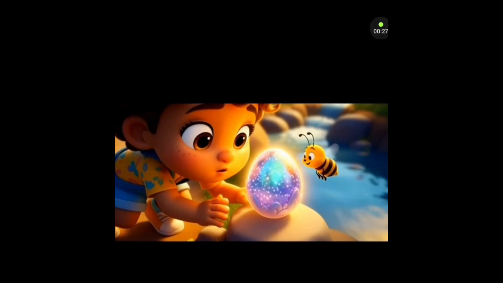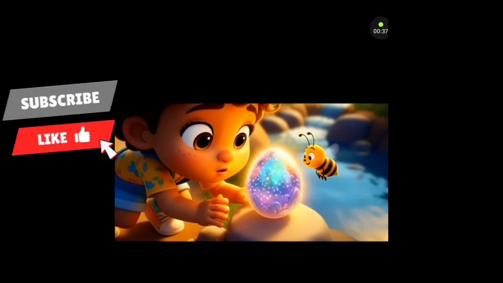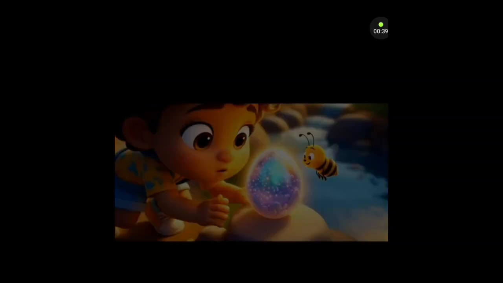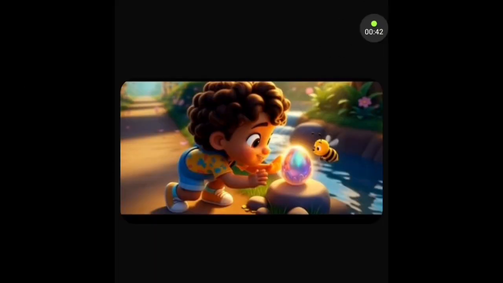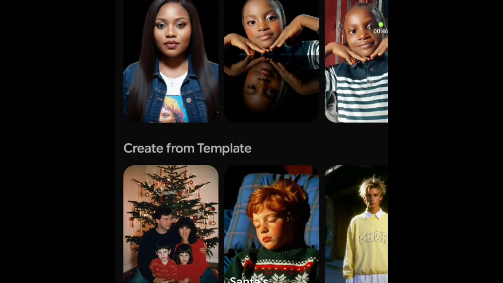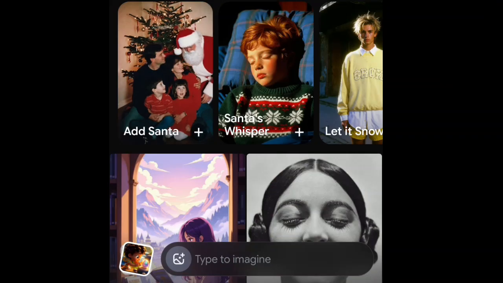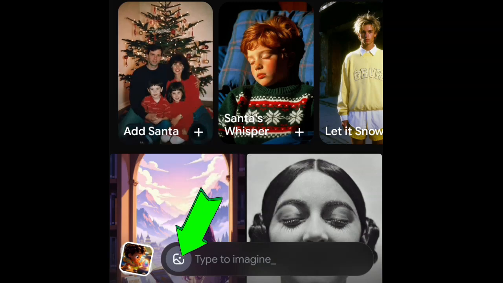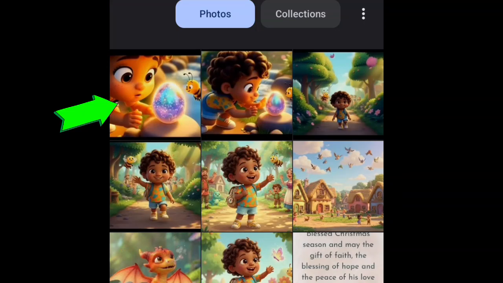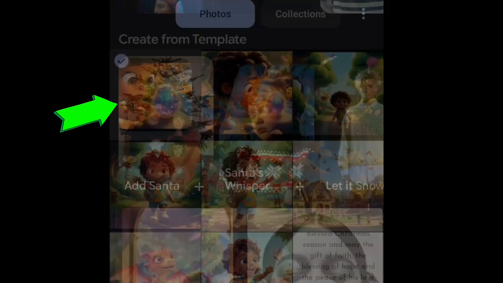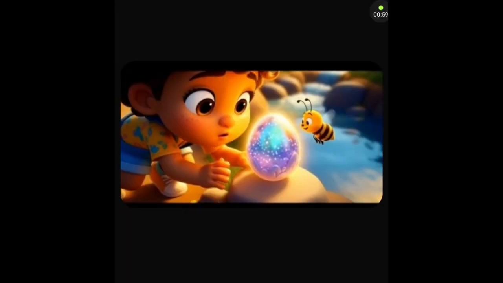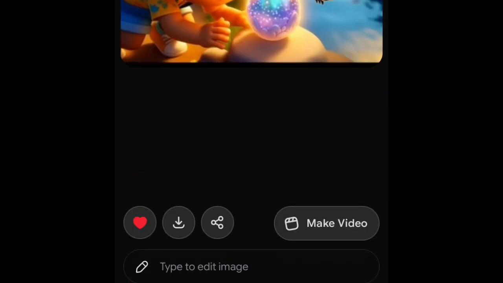So what you need to do here now to get a consistent character, you need to screenshot this particular place and crop it. Screenshot or crop it, or if there's any other way you can do it, better you do. Then you take this one back to Grok again. So back to Grok, you need to pick that particular picture that you cropped by touching on this image here, photo library. Now look at the photos. This is what we cropped that time. So now you bring it back here and drop it here and drop in your prompt.